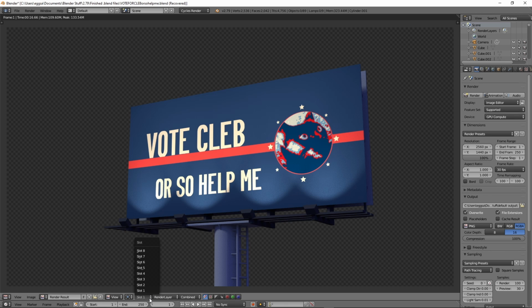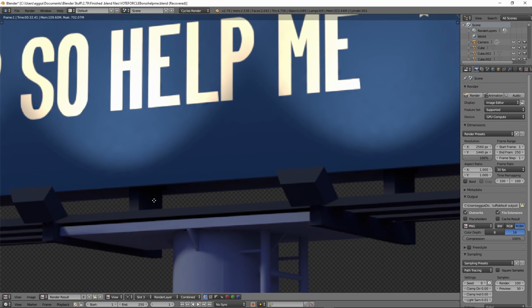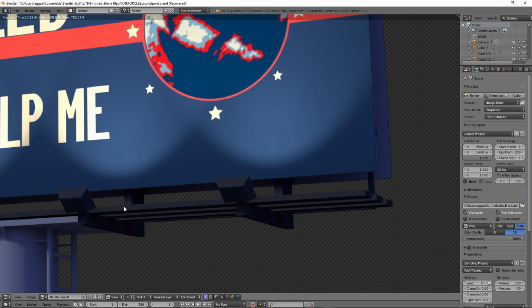And here's the example with denoising. So denoising is what I use in my renders now. I didn't actually know about this a long time ago. With denoising, it basically cuts the render time. It makes it a lot faster, and it gets rid of all of those little grainy spots. As you can see, everything looks much better.